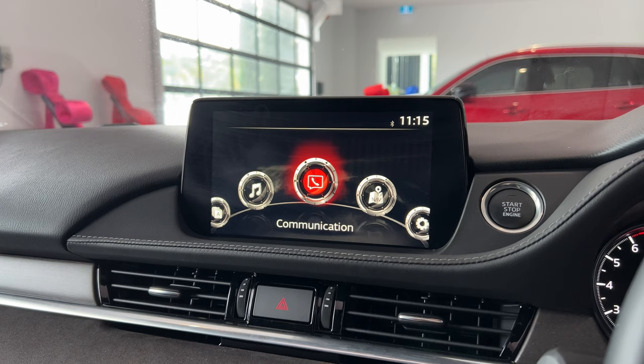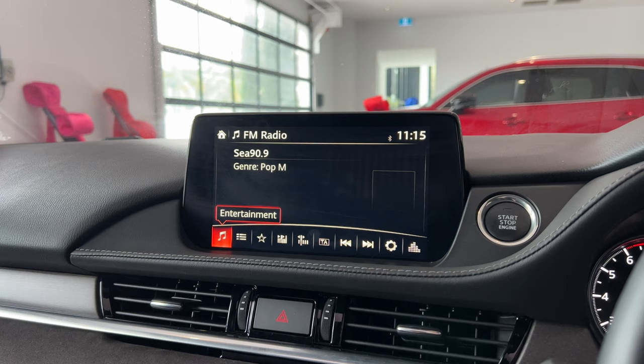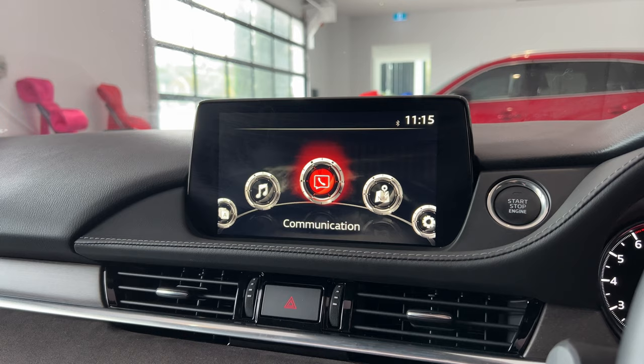The next menu on the home screen is your entertainment. This is how you can come through and listen to your radio and all of your Bluetooth music. Communication in the middle is how you connect up all your phone via your Bluetooth, hands-free.